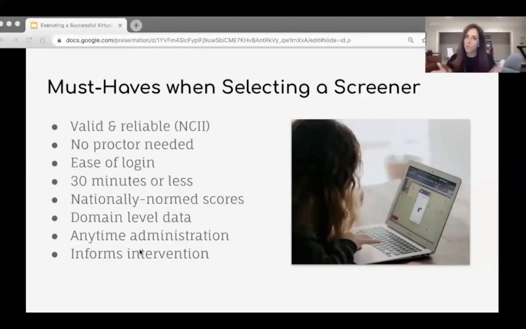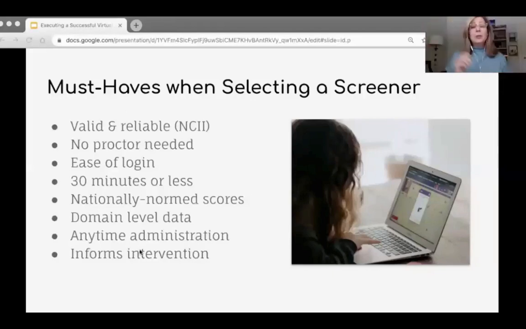So note that Classworks is listed by NCII as a virtual resource for screening and progress monitoring. And one question that came in ahead of the webinar is, where is a good place to find high quality resources for virtual screening and progress monitoring? Well, while we are partial to Classworks for screening and progress monitoring, K-8 reading and math, you will find other great resources alongside ours at NCII, the National Center for Intensive Intervention.